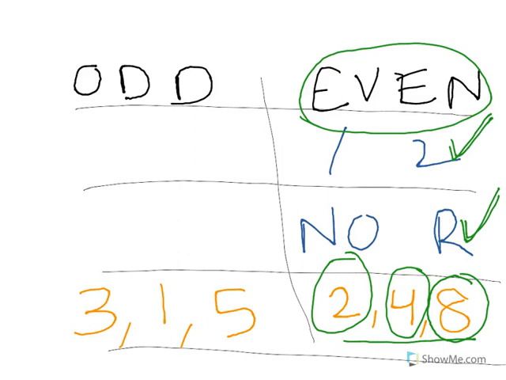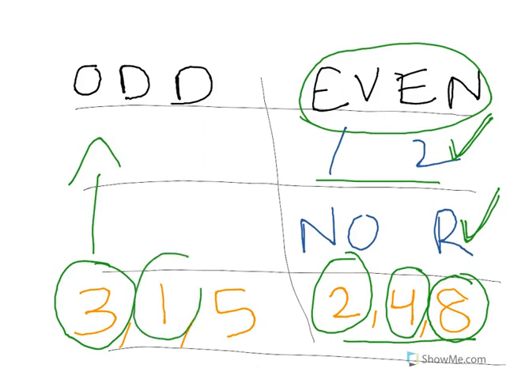Now, if I have to check odd numbers, if I don't know whether a number is odd or even, for example, I take number 3, I will divide it by 2, right? I divide it by 2 and I get 1 point something. I don't get a whole number, I get 1 point something. So any remainder that you get after the whole number means this is an odd number. So any remainder means an odd number.